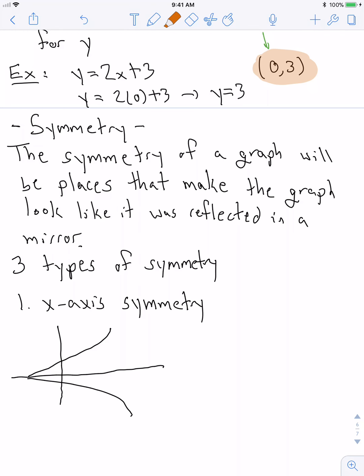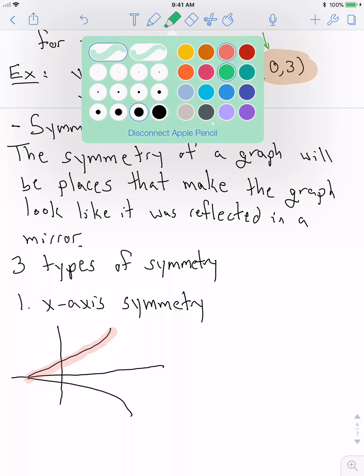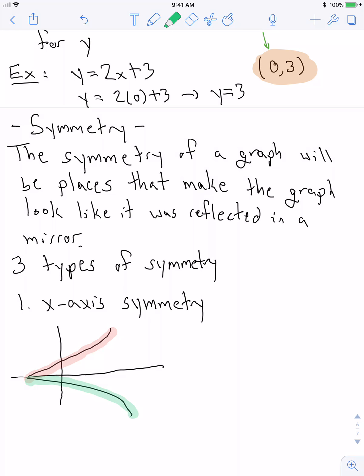You can see we sort of have 2 pieces here. We have this top piece, we have this bottom piece. And for it to have x-axis symmetry, these 2 need to be exact copies of each other, just flipped over the x-axis. Meaning, if we pick some x value here, let's just say this is x, then a point on the graph, (x, y), should have a mirror image of (x, negative y) below it. Whatever our y value is, it just sort of gets flipped to the negative direction, and we have both those points.